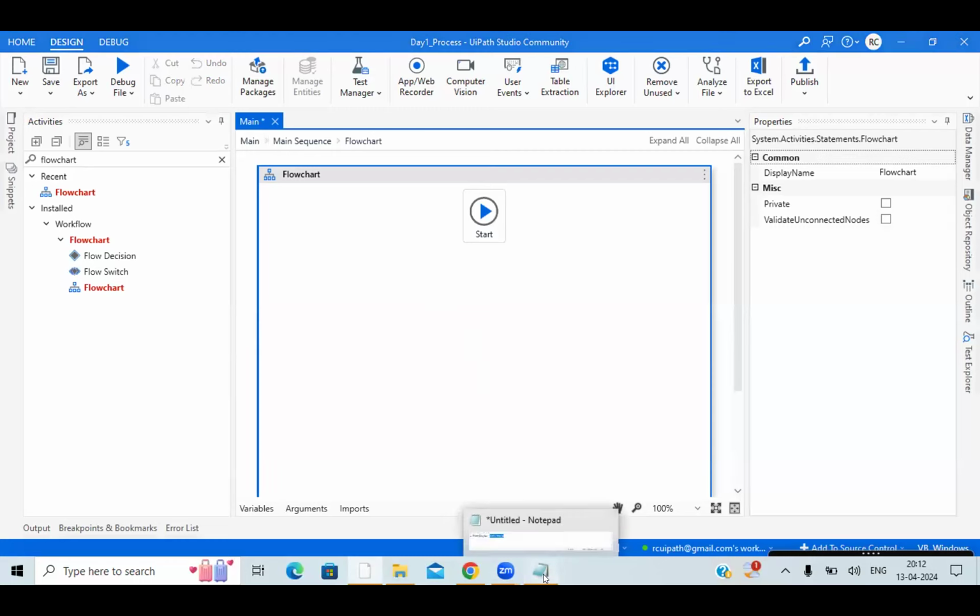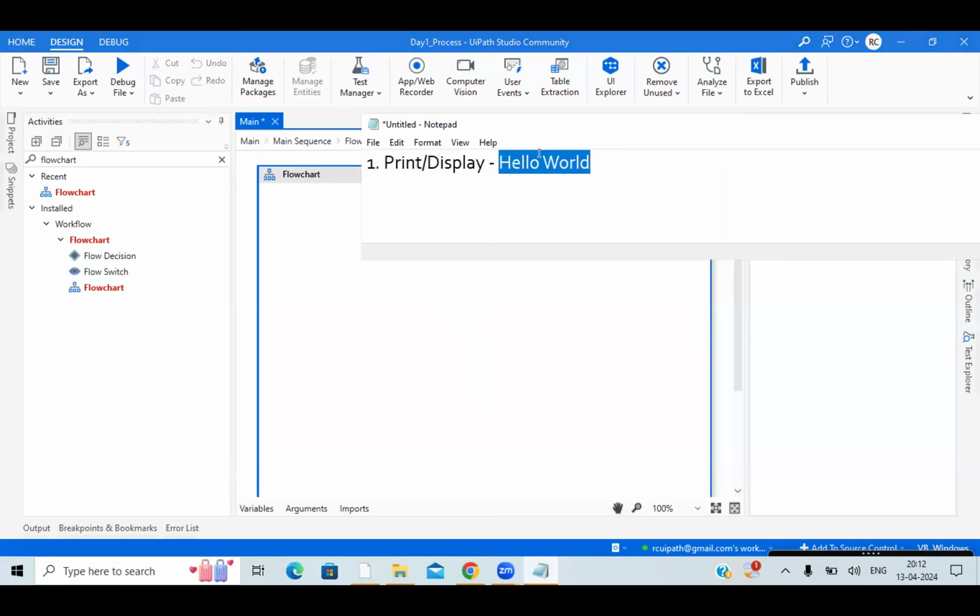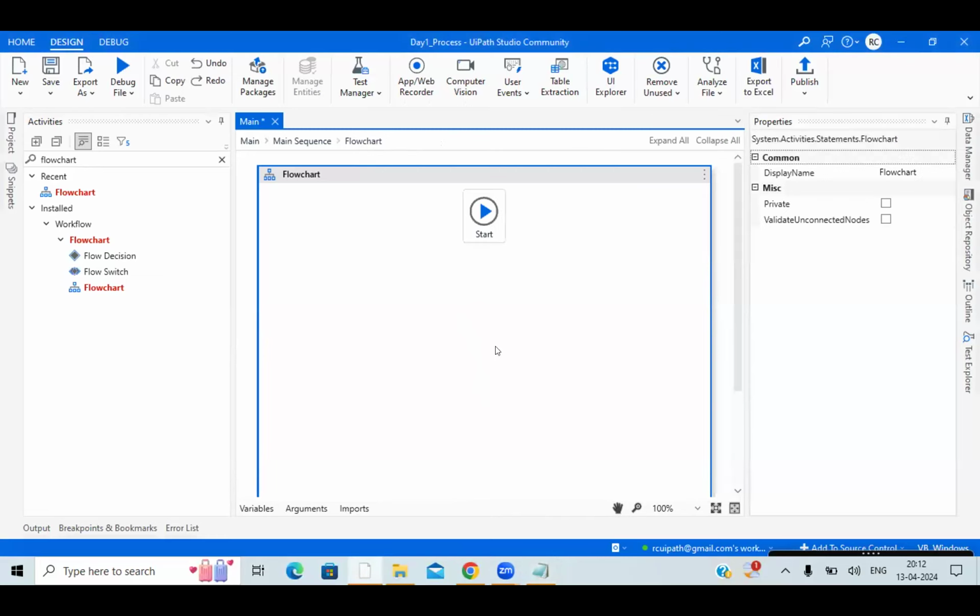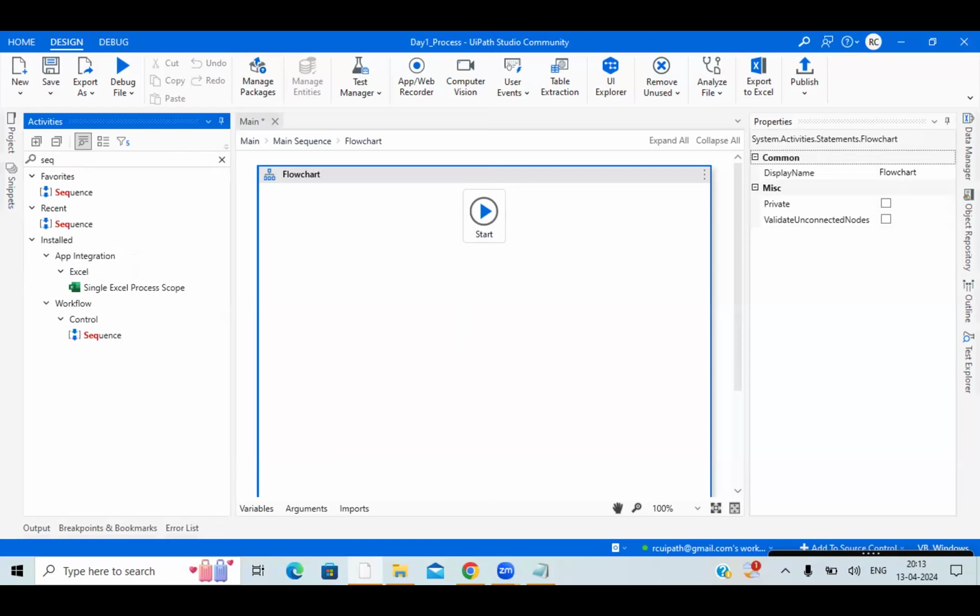Now we'll take a small problem statement for today, right? So we'll not build a separate process project, right? Unnecessary, it will eat up your system memory. Also, it will eat up our time as well, right? So what we'll do, in the same process, we'll build those small statements, right? So we have taken flowchart. Flowchart, we have this starting point and end point, or the steps we have to define, right? So first I will take a sequence. Okay.